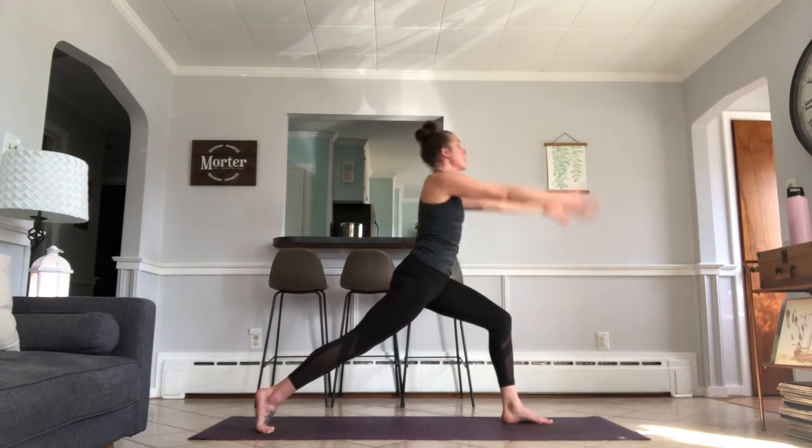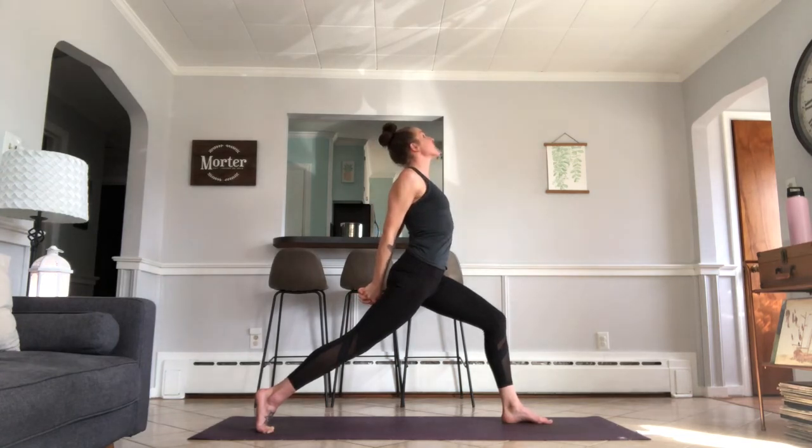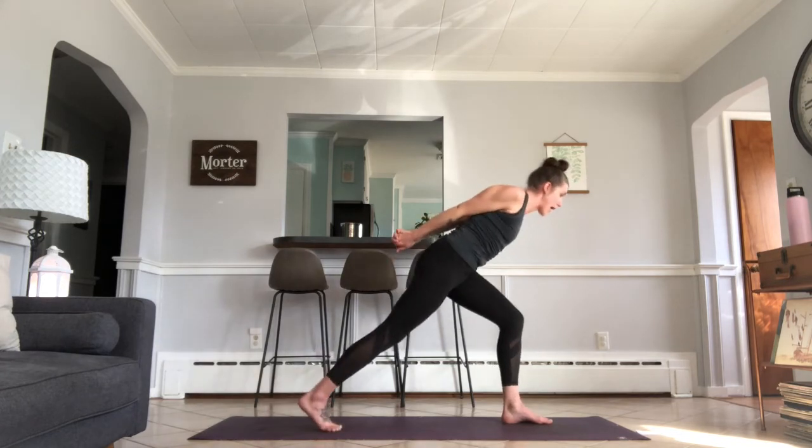Inhale, lift. Awesome, bring your hands behind your back. Clasp your hands, draw your knuckles down. Broaden across your chest. And then we're gonna find our warrior three. Last one, I promise. Start to lean forward. If you wanna just pop from here, that's fine. Or maybe bump your back foot up.